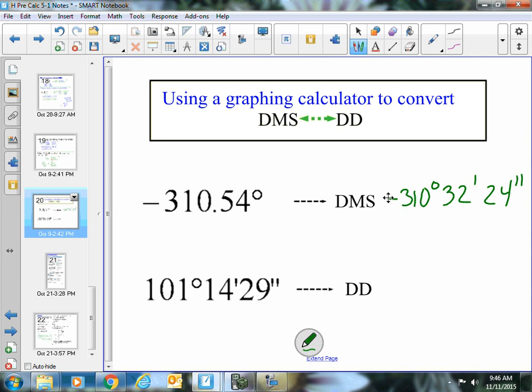Going the other way, degrees as a decimal. It would be 101 point, and then I just went out to thousands. I think that's what the book is going to ask you to do as well. So that looks like it would be 0.239, if I'm rounding it out correctly. So it was 86, so I think that would look pretty good, and that would be in degrees. So being able to convert back and forth, that's our big goal for today. So degrees, minutes, seconds, degrees as a decimal. So that finishes up section 5.1.